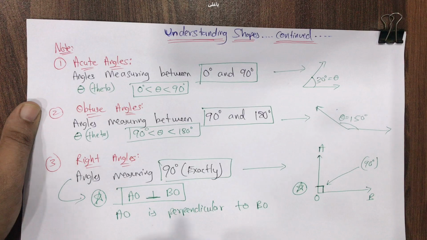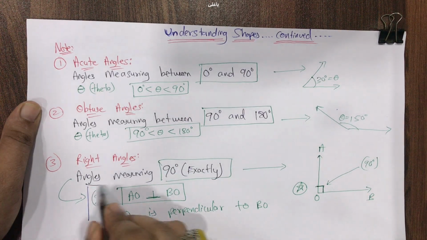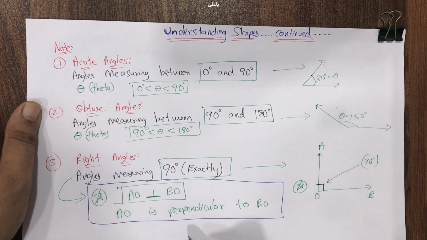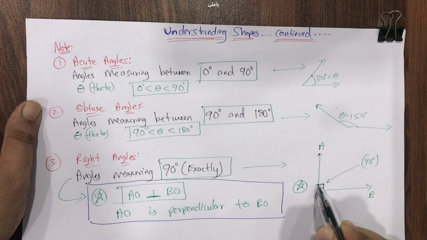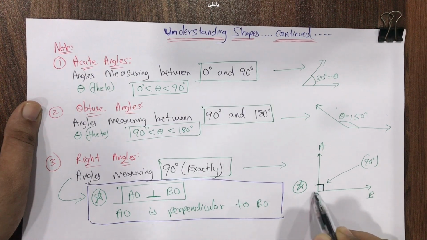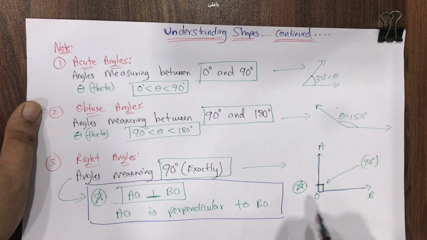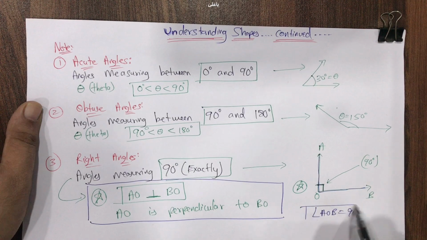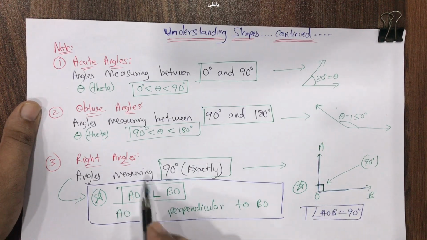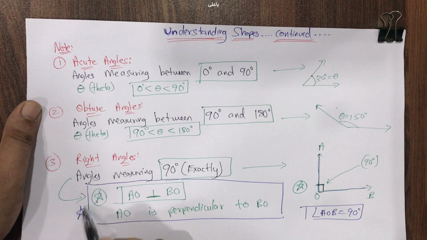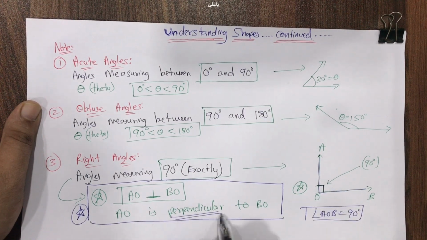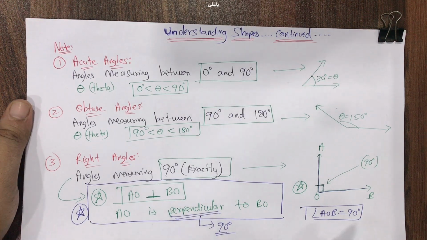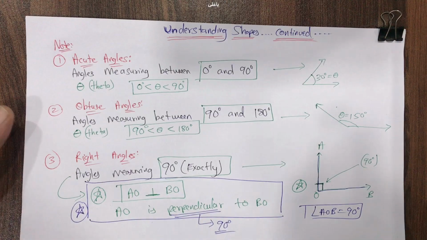And the other way, this is important. In all the questions you will see this. They will tell you AO is perpendicular to BO. It means AO makes 90 degree with BO. So it means that angle AOB is equal to 90 degree. There are two ways of expressing right angles. You should be familiar with this box also. This word perpendicular itself means 90 degree. Understanding, students? Now copy up till here, then I'll go on to the fourth note.